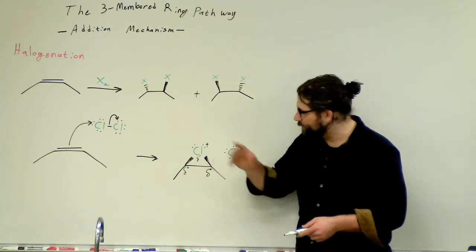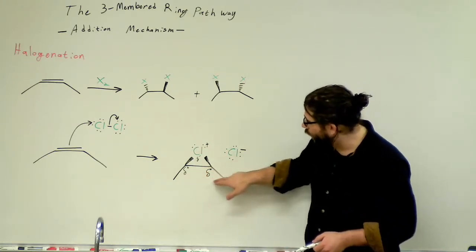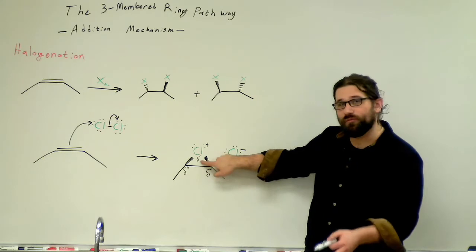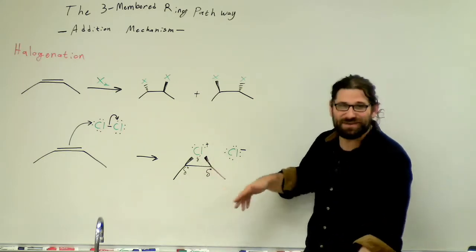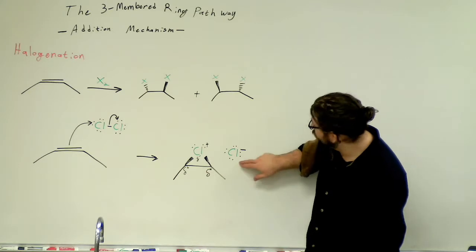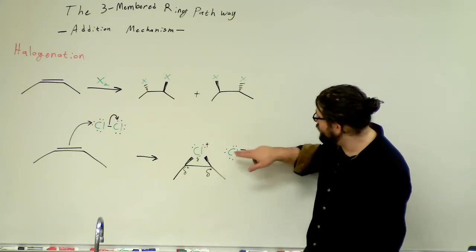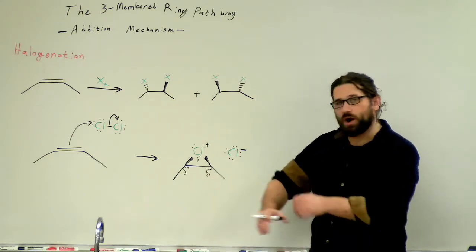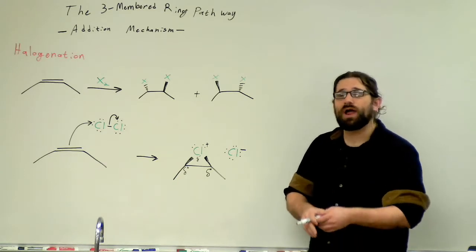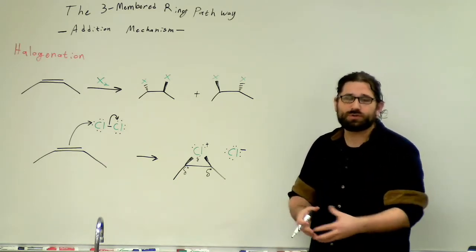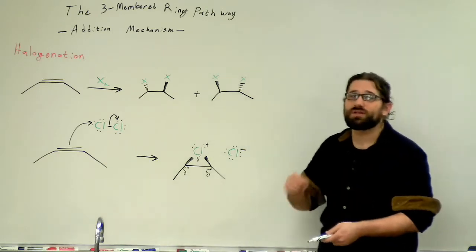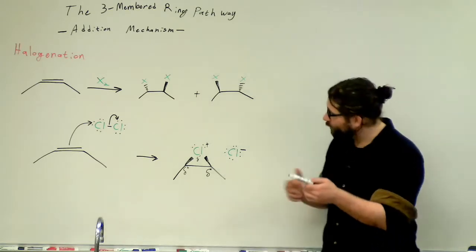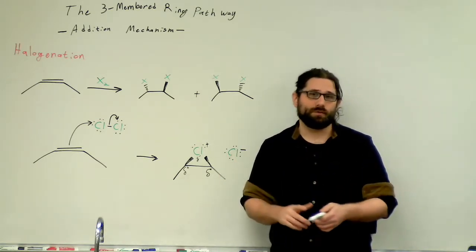That's a way you can think about that. The chlorine is going to be positive, both carbons are going to be positive, and the negativity balancing that out is going to be inside of the three-membered ring. So the negativity is housed in the three-membered ring, and this chloride anion is now going to be attracted to these two carbons. If we have one carbon being more substituted, it will be better at retaining a positive charge, which means it will be more positive, and the chlorine is going to be attracted to that one especially. But in this case, it's not really going to matter, because either way I'm going to have a chlorine on one side or the other.